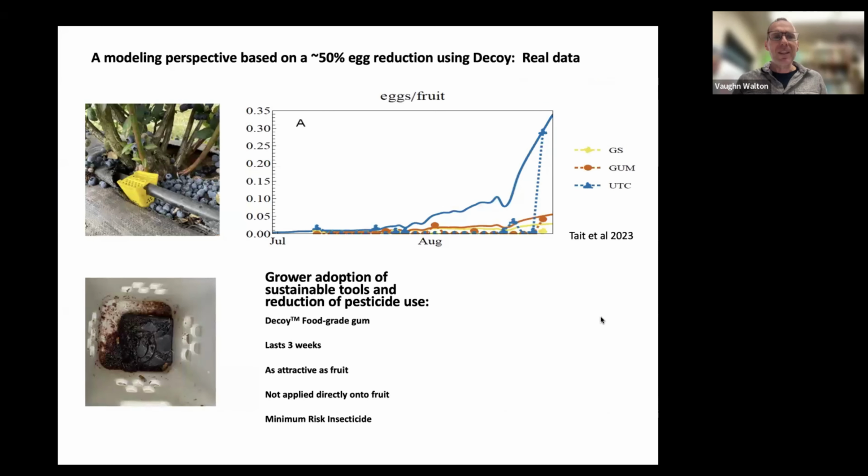This is a tool that is now used very extensively in California, Mexico as well. This is a technology that we've developed at Oregon State University. It's called Decoy. It's a product that we developed here in our lab. So how does this work? What this does is it is a product. If you look at the bottom left-hand slide photo here, you can see the fly right there with that tablet. It's a little tablet that produces volatiles very similar to what the berries produce.